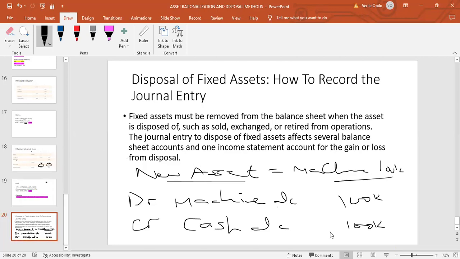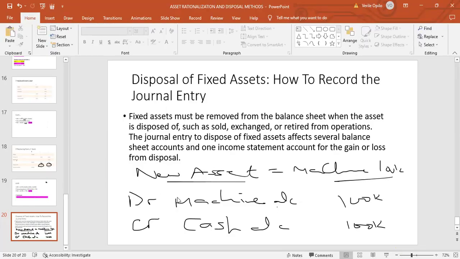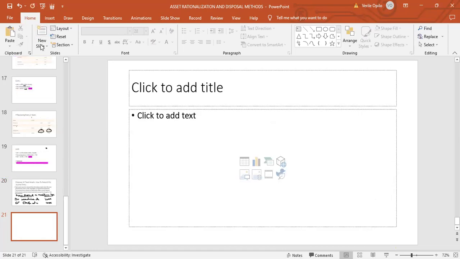So now you have an asset that you have recorded in the business. Now you're thinking that we need to dispose of it. When these fixed assets are disposed of, it means that the account that you had opened here is no longer going to be there in the organization. You need to remove this off. So the business now has to dispose of it, and disposing of it means that you need to close off the old asset account. Just close that asset off and show that it has been disposed.